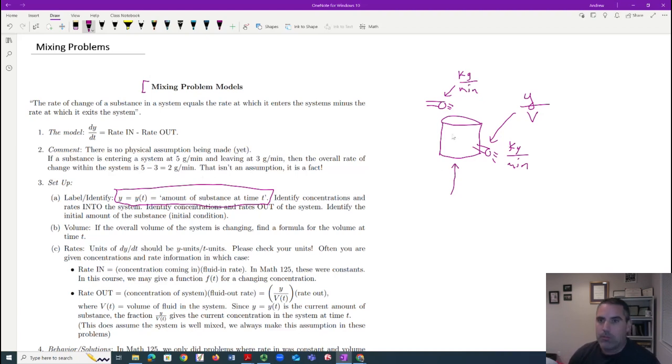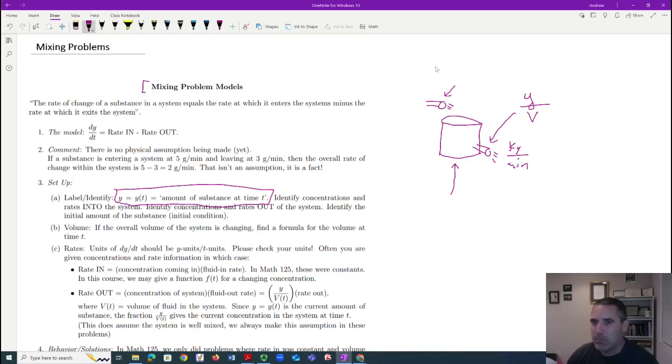Anyways, most of the problems, the flow in and flow out is the same. And the flow is usually given in like liters per minute. So typically what happens in these problems, before I dive in, I'm just going to say some generalities and then I'll talk a few problems.